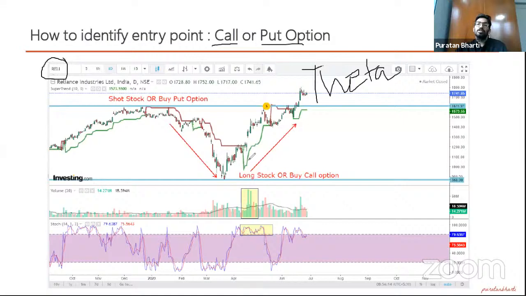So if you're too bullish in the market, say this is what happened around 23rd of March. This is around Feb, and the markets keep falling around 23rd of March. This is the lowest it made when the lockdown was announced by our prime minister. So the markets keep crashing.